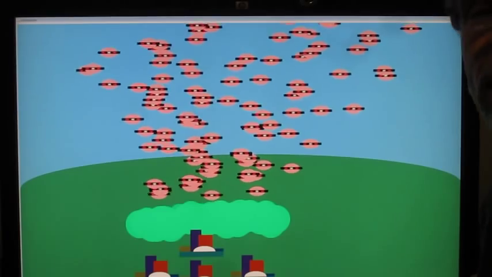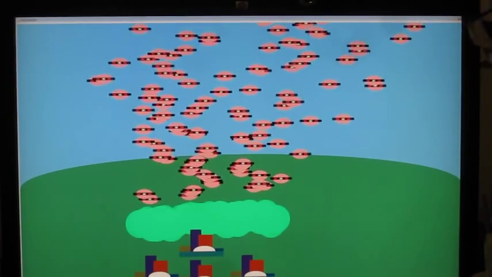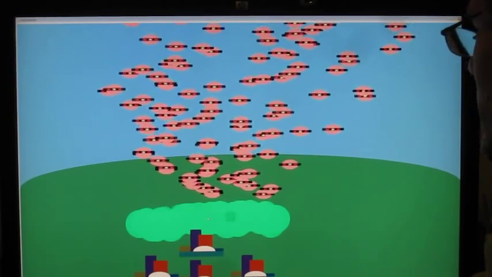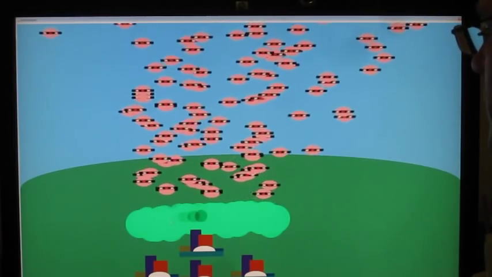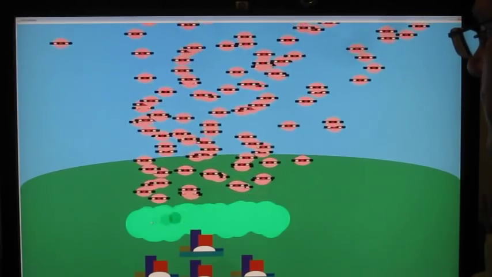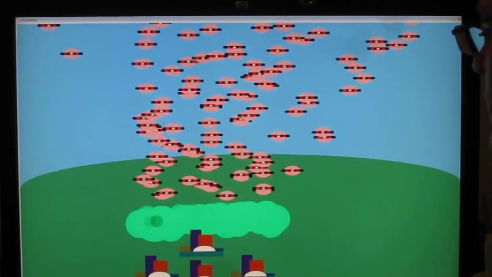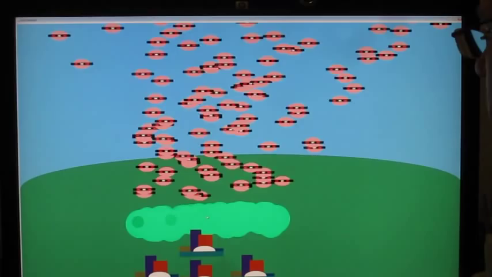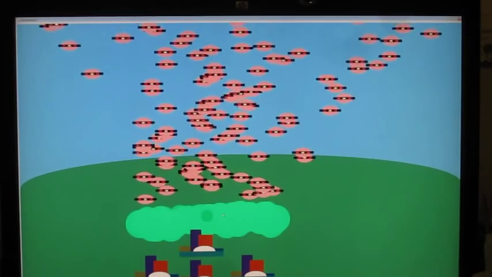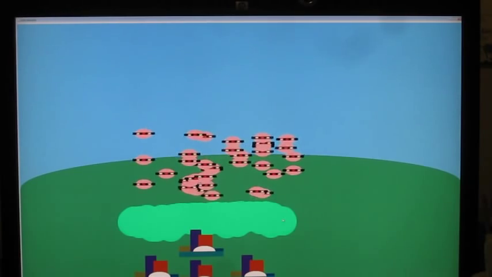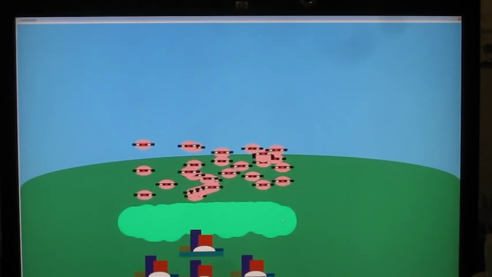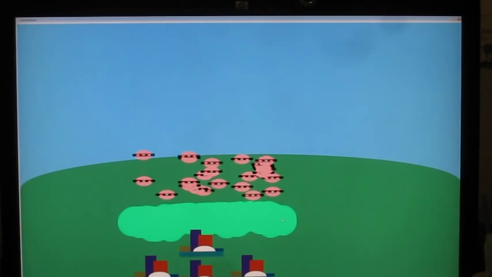Okay, now we're into wave 4, and you can see it's quite crazy. So I want to demonstrate that this game is beatable, but it's not easy, and there is some strategy involved, and it takes some experimentation. But basically what we're doing is building plasma bomb on top of plasma bomb to create this wall of impenetrable force. So now we're getting to the very end of wave 4, and as you can see, we were successful at protecting the city.